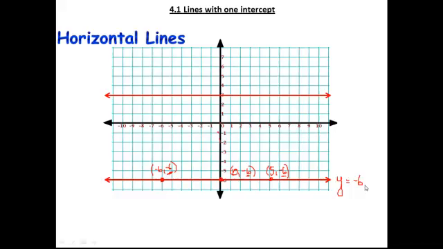Okay, so if I give you this line here, what's the equation of this line? Well, let's take a look. It's a horizontal line. It's going through the y-axis at the point (0, 3). So that would be the line y = 3. And again, if we look at the x-axis this time, what do you think the equation of that line is going to be? In this case, all of the y-coordinates are 0. So that's the equation of the line y = 0. So horizontal lines are always in the form y = b, where b is where it cuts through the y-axis.